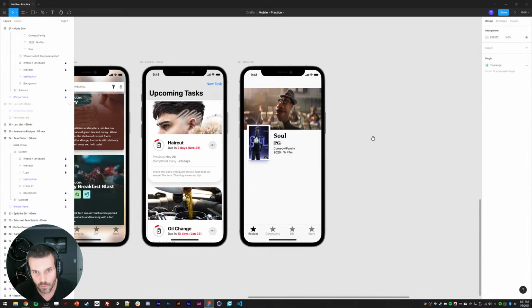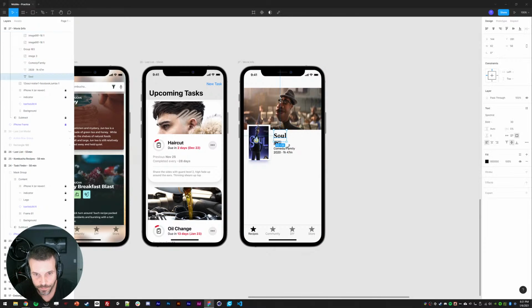And what could we do to pull in the colors of this poster? Obviously we could just tint some of the text. Give it like a purple vibe.